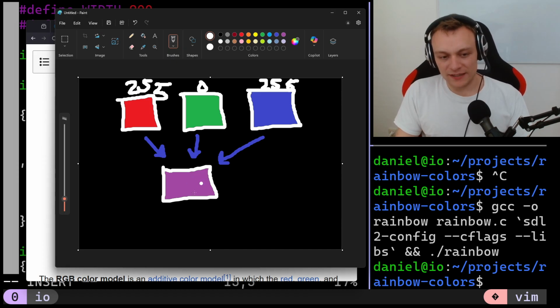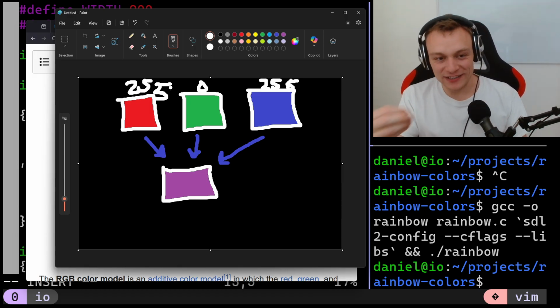I don't know if this makes perfect sense right now, but this would be some RGB color defined here. But what would be the next color in the rainbow?